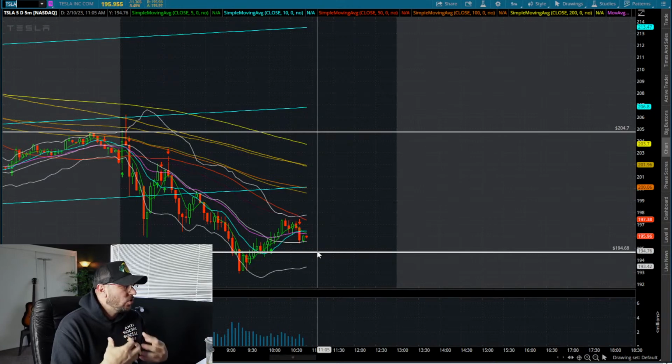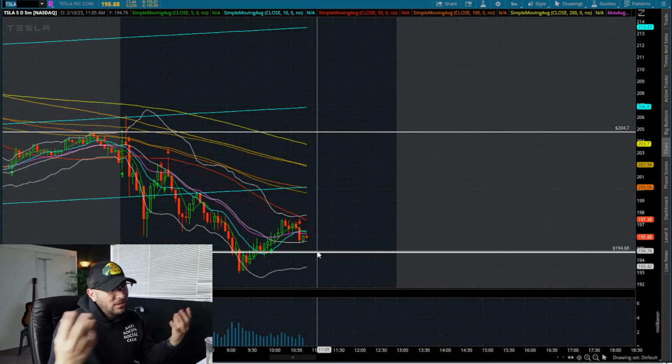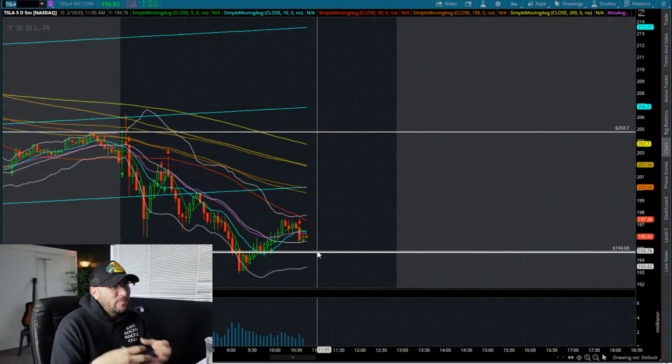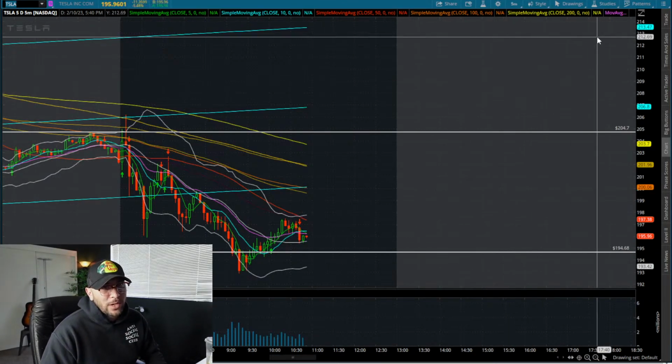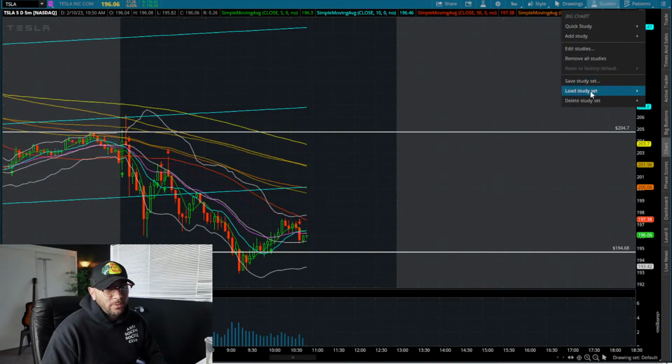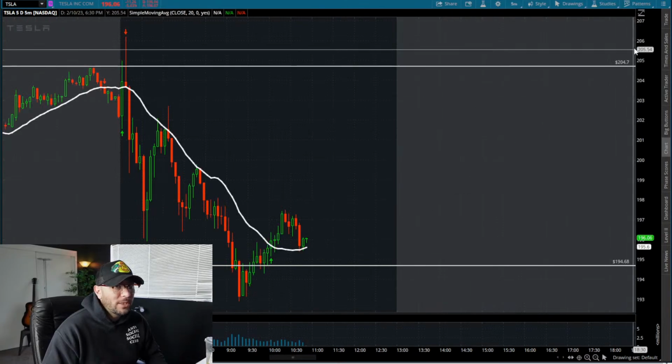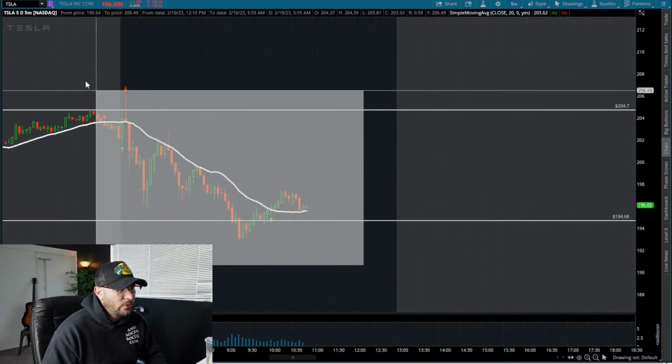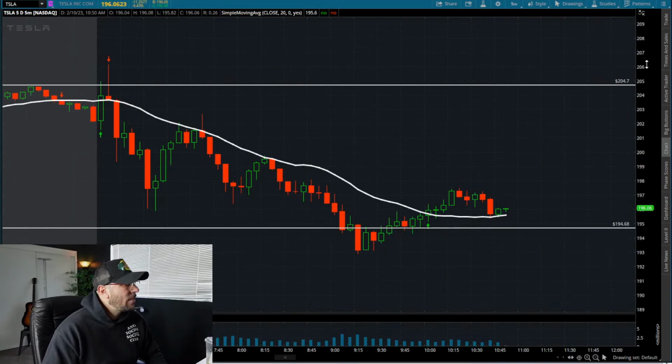For me, I like to use the 20 SMA, even though my chart looks like hot garbage with all of this madness on it. Typically, I don't trade it like that. When I'm day trading, I will look at a much cleaner chart. So for example, what I'm normally looking at when I'm actually in a day trade will be this, right? Because it's a lot cleaner on the eyes.